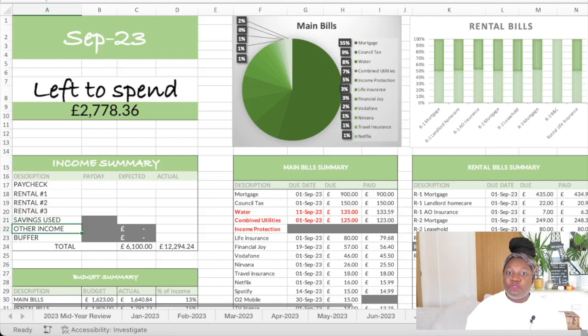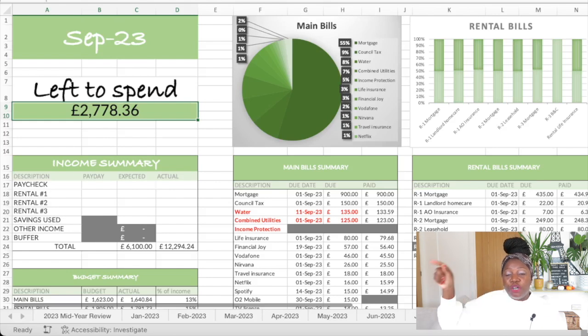Other income, so this is from my side hustles. I have various side hustles. This is from redeeming coupons, this is from redeeming points. All of that is combined into other income. And then my buffer, this is money that was left over from the previous months. As you can see here, the money that I have left over in September is what I'm sending over to October, and I include that. I don't have it budgeted out at the beginning of the month. I just include it in the actuals, because often I do not know how much I'll be left over. I often estimate around 2,500, but sometimes it's less than that. So I always try to just put it in the actuals and never in the expected.